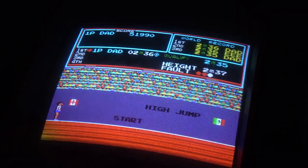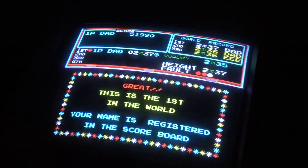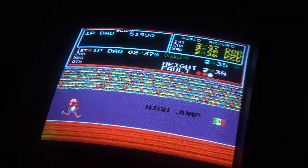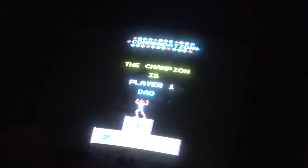Seems we're all cleared out, but okay, here we go. Well, I'll tell you what, I think this is probably the highest I've ever gotten the high jump. And I mean, I have played this game a lot, but every time I get to this event, I just struggle like that. Well, qualified, so put you up as the champion.